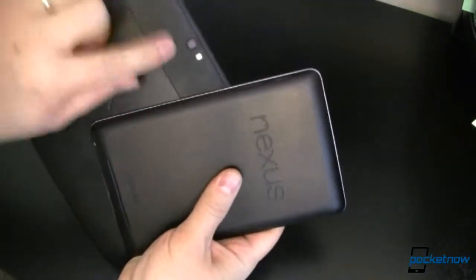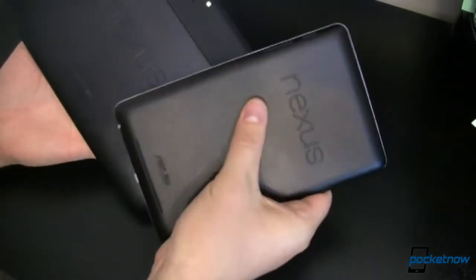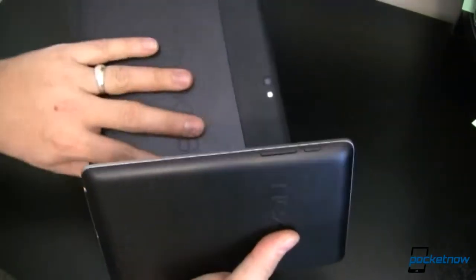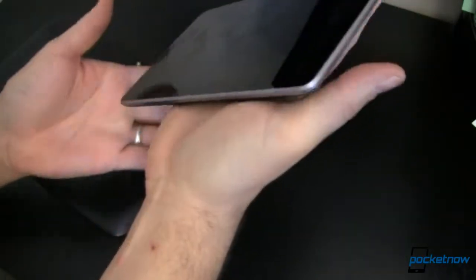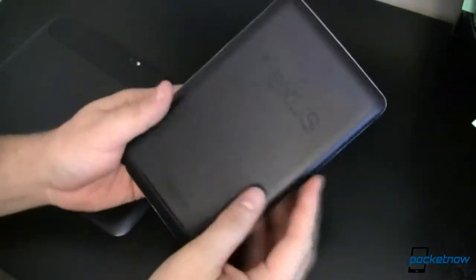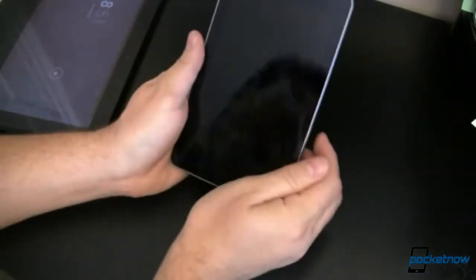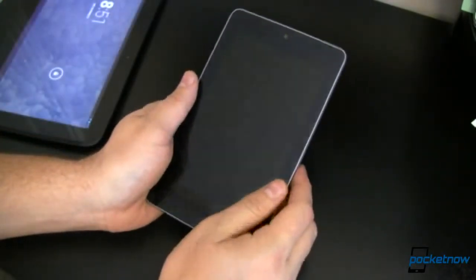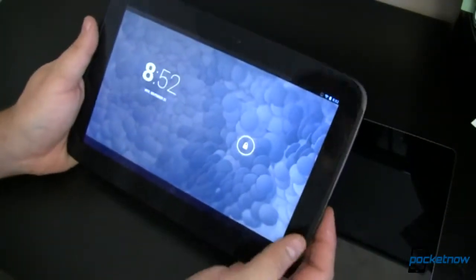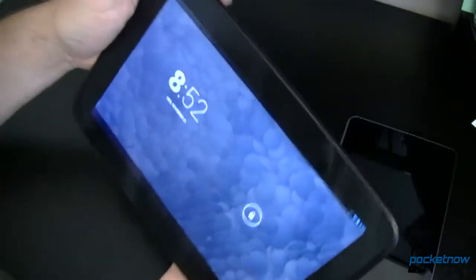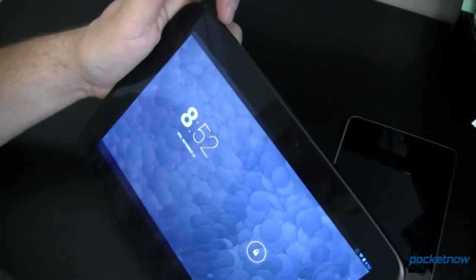Looking around the Nexus 7, you've got this nice dimpled back. This is relatively grippy, but it has no comparison to the grippiness of the Nexus 10. If we were to do that 45 degree angle, I don't know if I can quite do that because it's still a little slippery. You still have to kind of hold on to it. No rear facing camera here, volume buttons and whatnot, and power over there, so kind of in the same location, although a different orientation. The reason for that, you're supposed to hold your 7 like this in portrait view. So volume up is on the top, volume down is on the bottom. Versus on your 10, when you're holding it like this and your volume slider goes that way, your volume up is over to the right and your volume down is over to the left.